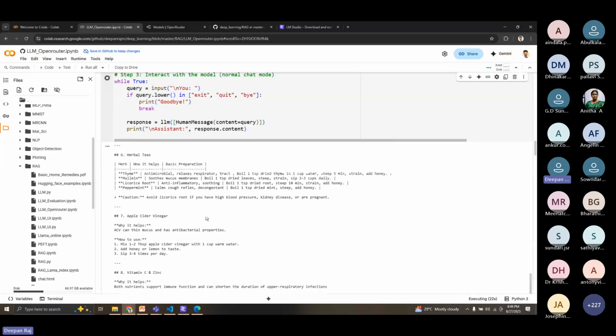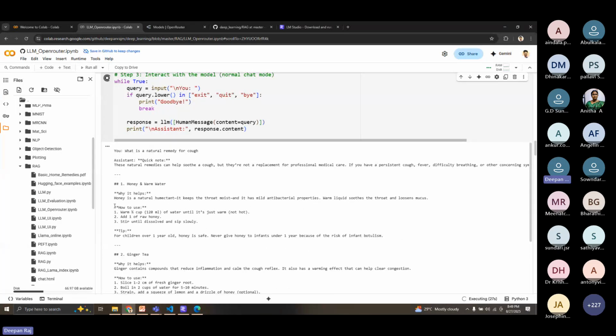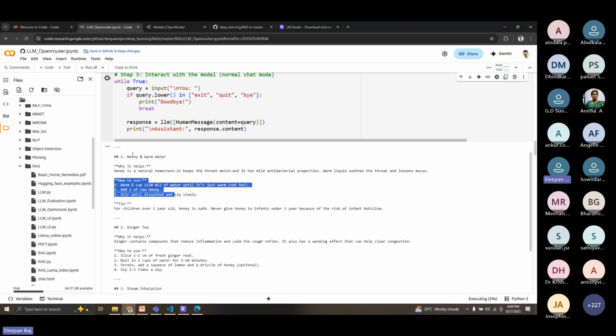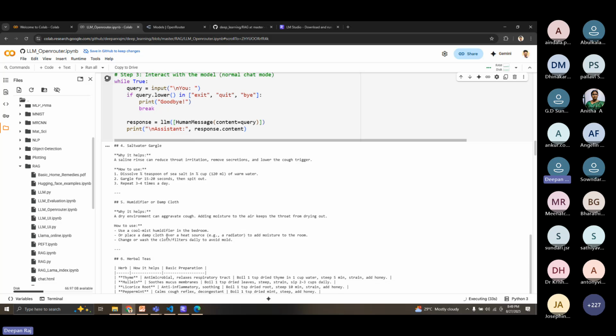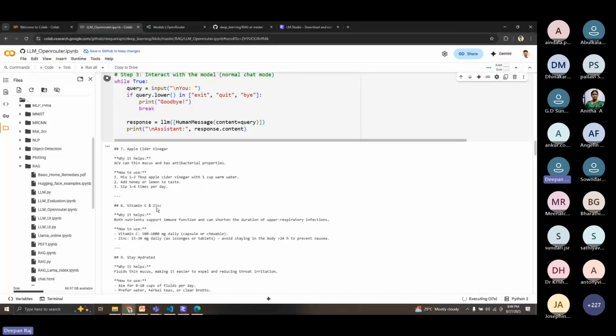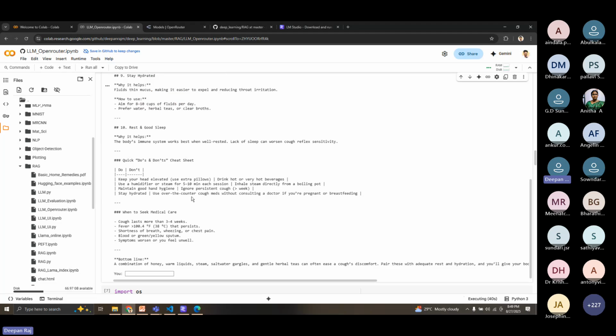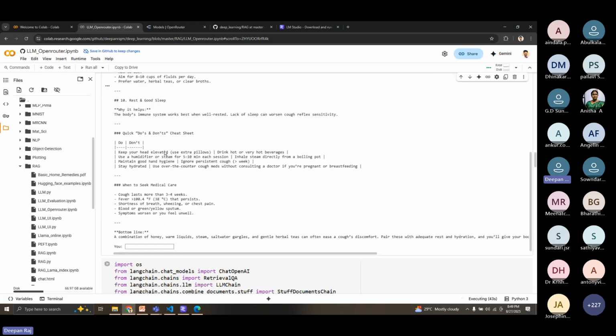You see that it is giving me a huge amount of data. It talks about how to use honey and warm water, ginger tea, steam inhalation, salt water, humidifier, herbal teas, apple cider vinegar. Likewise, it is giving me a lot of information, because it is a regular generic LLM.